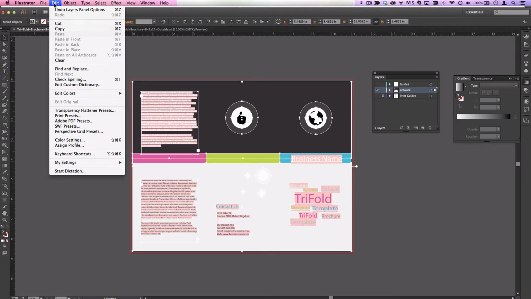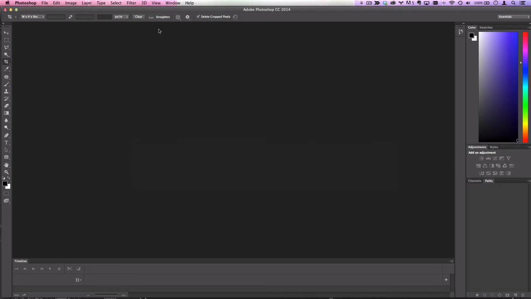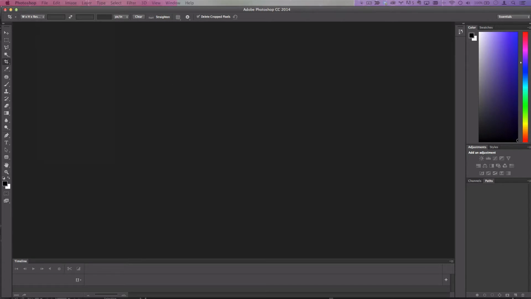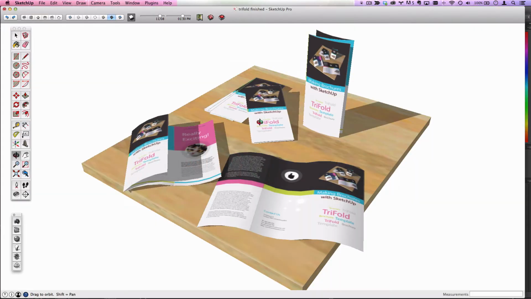And I'm going to copy those, so I'll do an edit copy. From now on, I'll probably just use the shortcuts Command V and Command C. In Photoshop, I'm going to make a new file, and I will set this to match the size of the virtual piece of paper I will be creating in SketchUp.